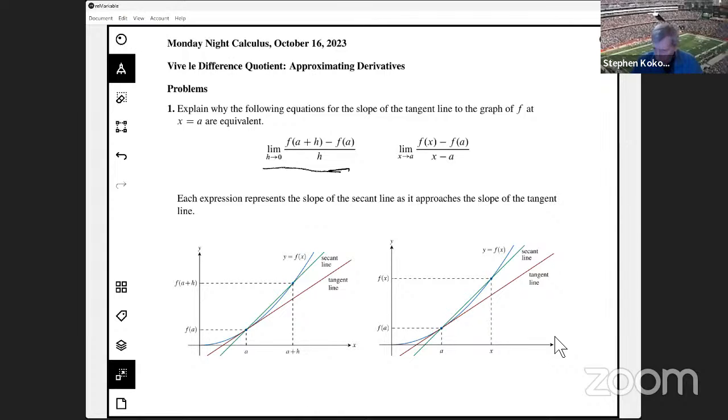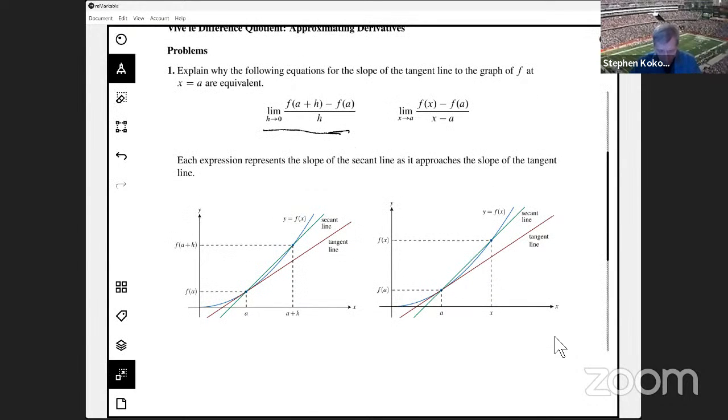Now, if you look down to the bottom here, I have a couple of graphs on my screen. If you look down at the bottom left, let's take a look at this first one. And I hope that the color is showing up there. It's a little fine line there, but I think you can see I have a curve that's actually in blue. And I'm starting over here at a point A, f of A on that point. And I want to find the equation of that tangent line that's in red or maroon. In order for me to do that, I have a point on the curve, but I need a slope. But in order to get a slope, I need 2 points. So how do I do this?